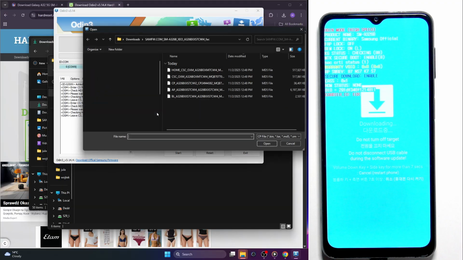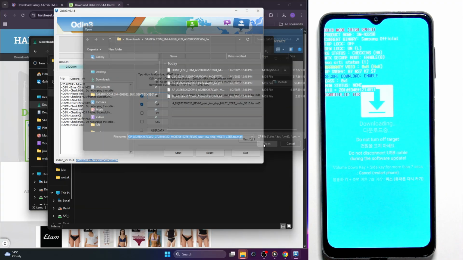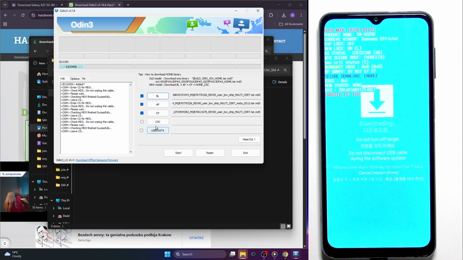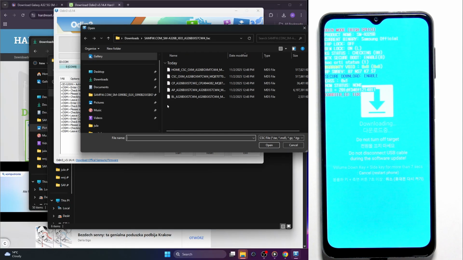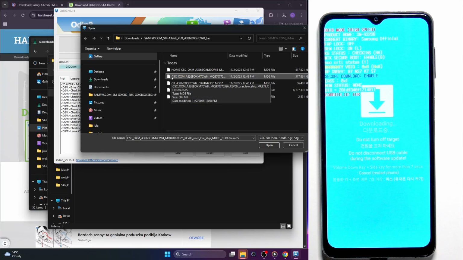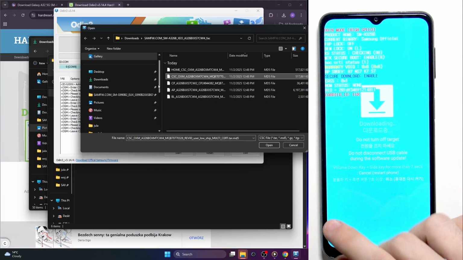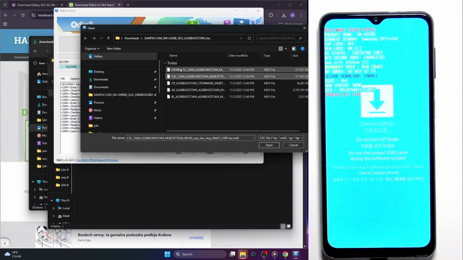Okay, now the CP file. Let's find the file that begins with CP. And now CSC, you most likely will want to select the file that begins with CSC. But if your system is currently working and you don't want to delete the data that's on your system, then you may want to get the home CSC.